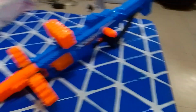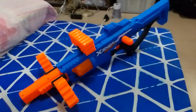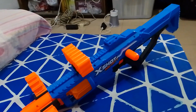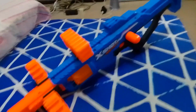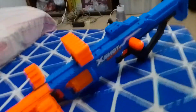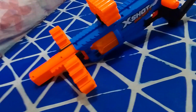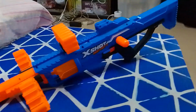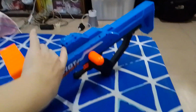Anyways, those are the pros. Now to the cons. I'm not sure about the cons, because the only thing I found for the cons is... oh wait, actually, maybe two for the cons. So, one is dart storage blocking the side of your vision, because you're going to put the dart storage on top here, which means that you'll have to not use that sight. And two, I guess you'll not use this sight because of how low it is. But I'm not judging, I'm just giving my opinions for the cons.